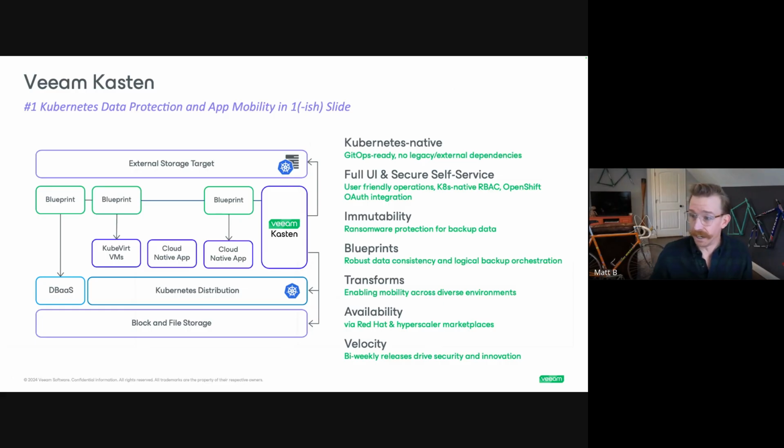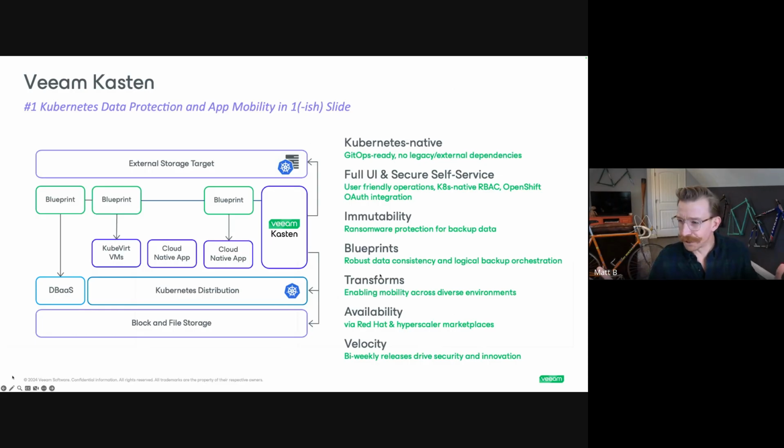Ease of use is very important to us. How do I, especially for those that aren't very experienced in Kubernetes, how do I make it easy for those administrators that are responsible maybe for data protection for a vSphere environment? How can that person then easily adopt a solution in Veeam Kasten? We talked about the ransomware boogeyman. So being able to support the creation of immutable backups when we're exporting all of that data is critical.